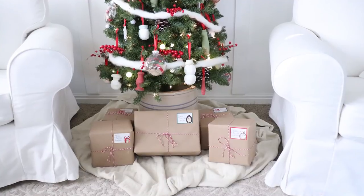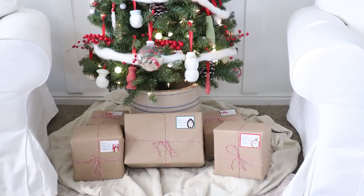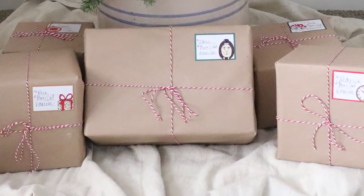At the base of our tree, we don't have a traditional tree skirt — we're using a crock. We actually cut down the metal part that holds the tree up so it fits down into the crock, and then I used a drop cloth from Amazon that I bleached and just crumpled it up underneath the crock. That makes the perfect farmhouse tree skirt, really inexpensive, and when I'm done I can use it to paint on. For wrapping, I wanted a theme of simplicity, so I went with brown paper — we use it for shipping so we have a lot of it. I used Baker's twine, brown paper, and little tags that were two bucks for fifty from Ikea. All of our packages are wrapped that way simply.